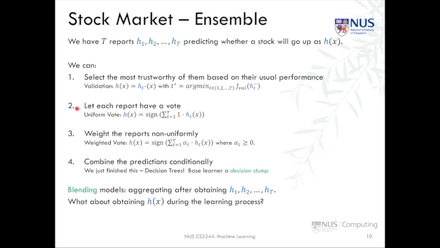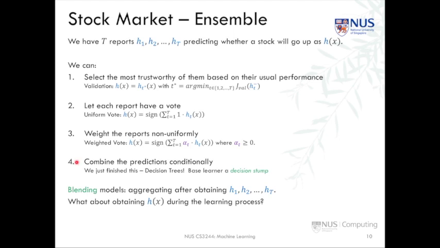Instead, we could do voting. We could have all of the T different classifiers individually report whether they think a stock would go up or down, and we can have a vote between them. We could also weight those votes if we believe that certain algorithms, or certain analysts that might be represented as an algorithm, have better results than others. We could do that using a tuning parameter, alpha, which would be specific to the particular analyst or algorithm being used to make a decision on whether to buy a stock or sell it.